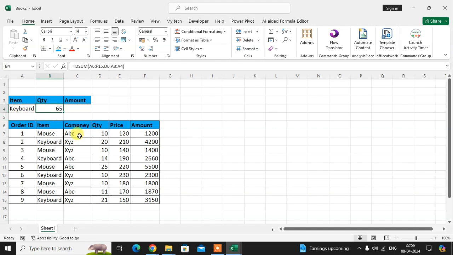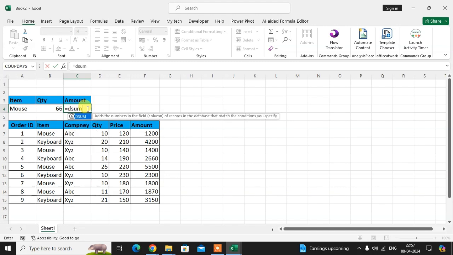That's it. Here you can see the sum of all keyboard quantity is 65, and if I enter mouse here, then the quantity will change as per all mouse quantity, which is 66. The same way, we calculate the amount also by using the DSUM function.